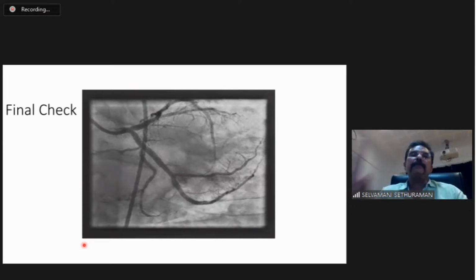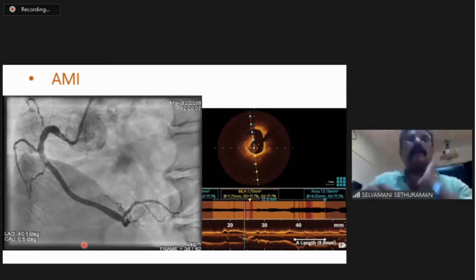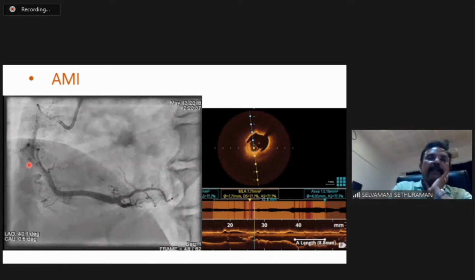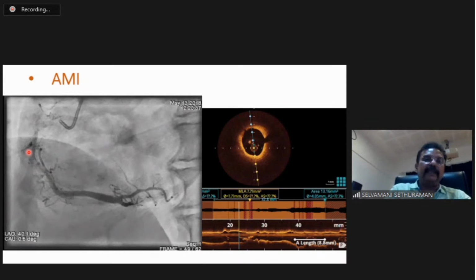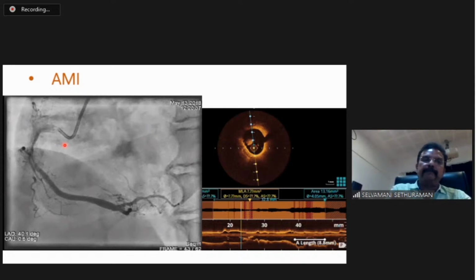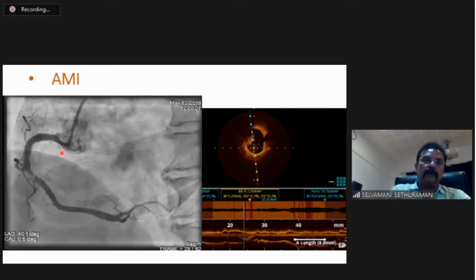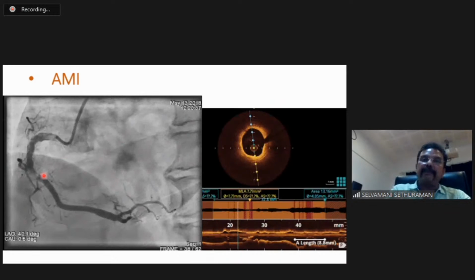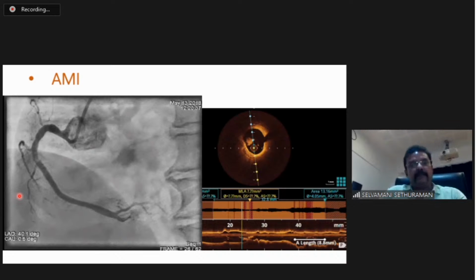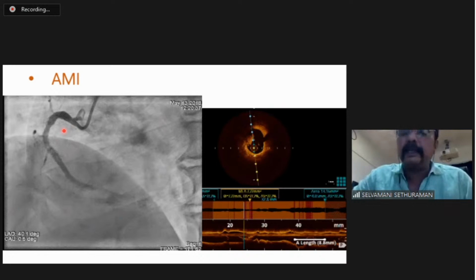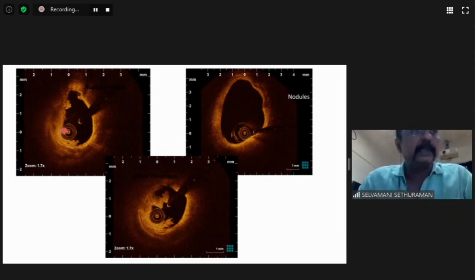You look at this case, this patient also came with an acute inferior wall MI. This is the angiogram. So when you get an angiogram like this, most of the time we are not very sure whether to stent this patient or not, because probably it is only a thrombus, or is it rupture, or is it erosion, or is it calcific nodule. We are not very sure with just angiogram. And today decision making after acute MI is also based on imaging or the pathology of this lesion, not only an angiographic finding.